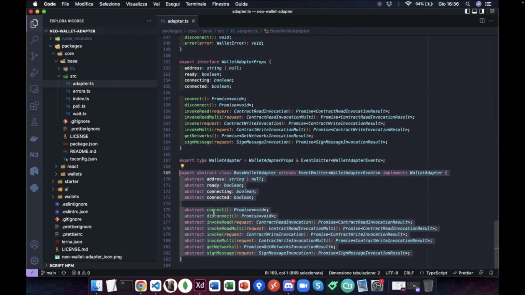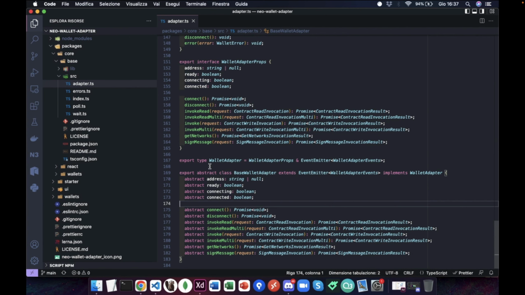The Neoline wallet, as we'll see, does the connect method in its own way, and we can use its abstraction directly in the same way as the O3 wallet and the other wallets, because everyone implements the same class. So a basic implementation of object-oriented programming.